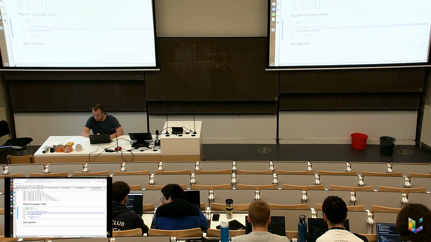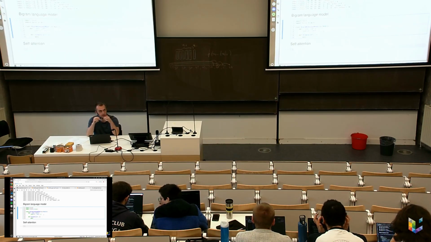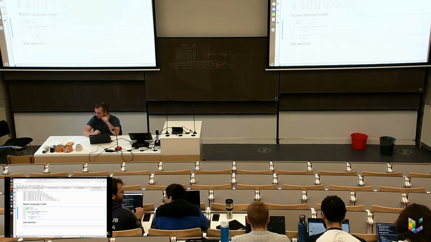All right, so what do we need? If we want to implement this bigram language model, we need this mapping, some structure that will memorize for each input token the number of occurrences of each next token. Okay? So we can do that using simply a table.